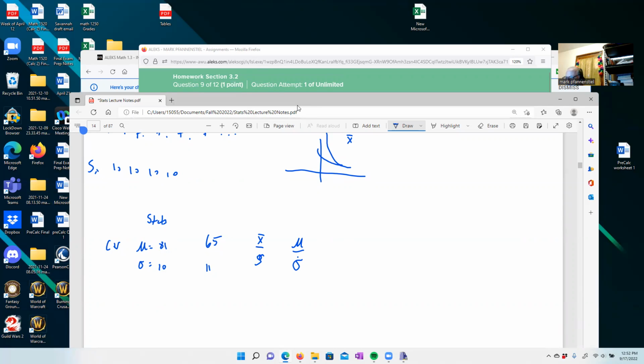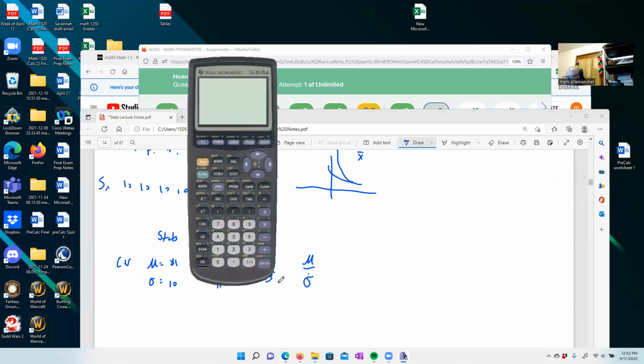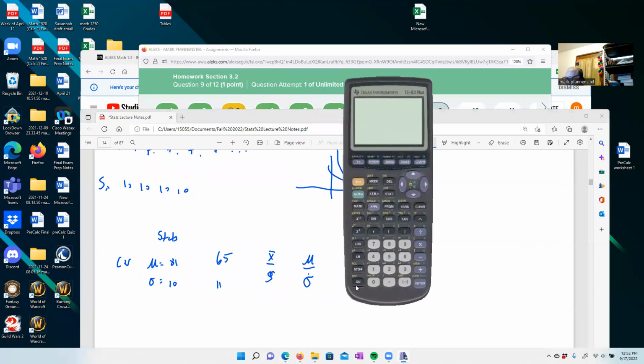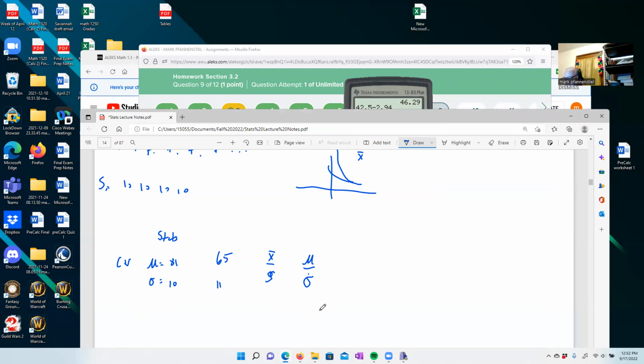So we'll go ahead and type in a couple of problems here. They want the coefficient of variation for the stats exam. So we'll go back to our calculator here. It looks like this is going to be 81 over 10. So that should be like 8.1 or something. So it should be 8.1. And then 65 over 11. I'm not going to do that in my head. It's 6-ish, but I'm not going to swear to it.